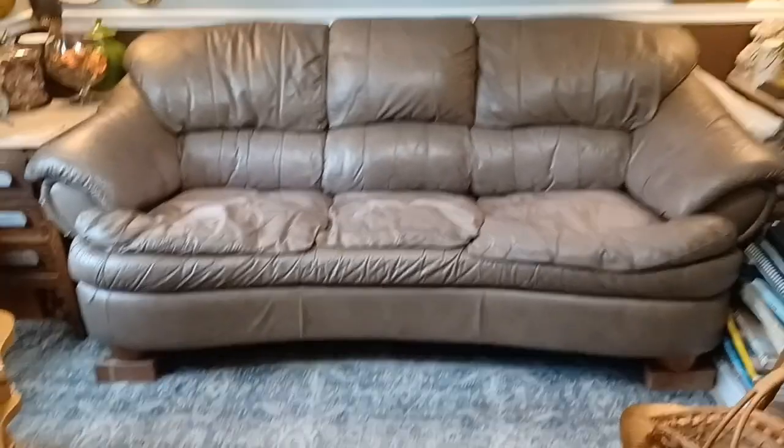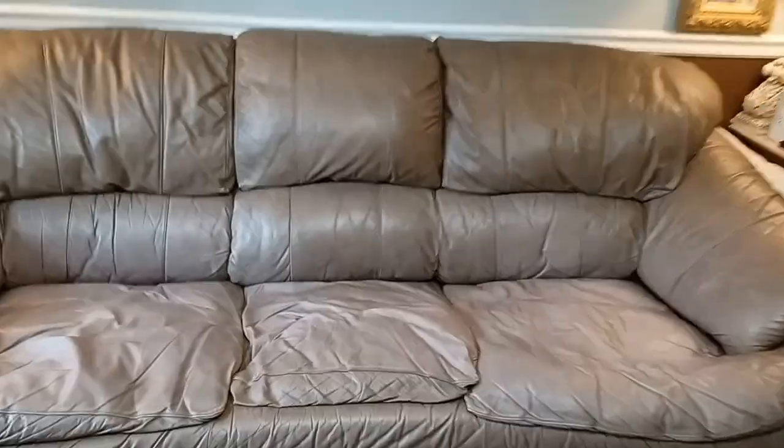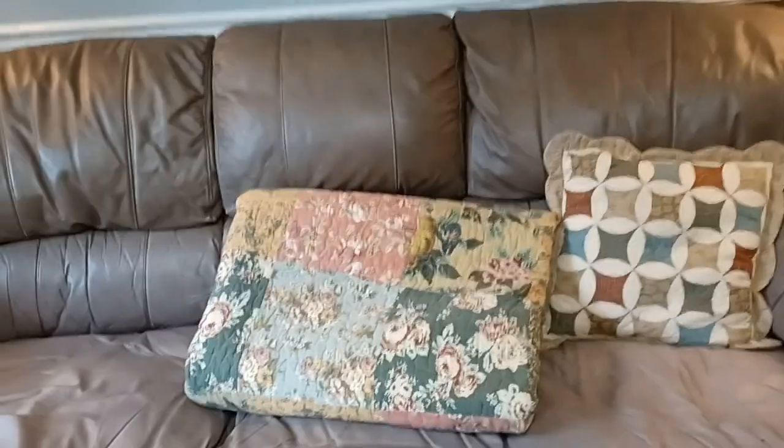This is the summer quilt that I had here. I'm going to take that away, and I'm going to add this quilt that has the beautiful fall colors in it. Now, I can drape this any way I need to. I like to put it on the back of the couch, but I've noticed it doesn't stay there very long. My grandkids just wallow and roll around on it, so I'm going to add a few of these fall-looking pillows.